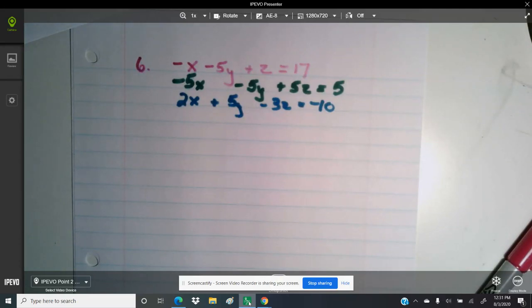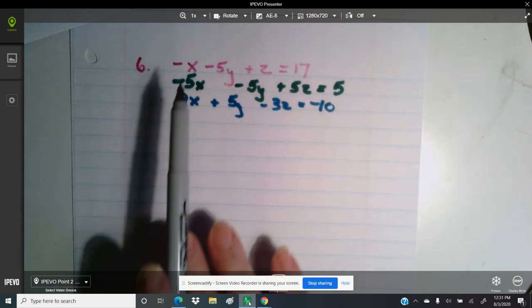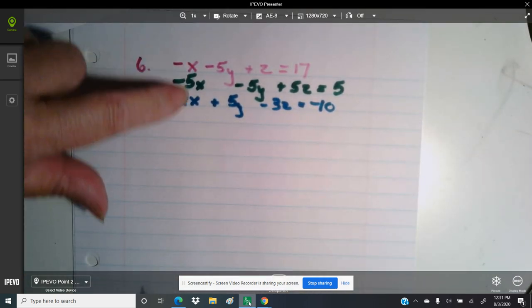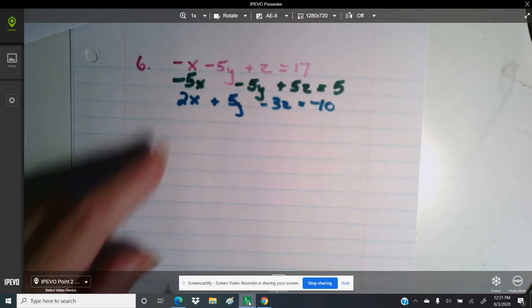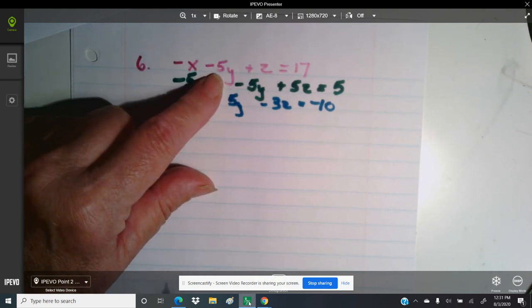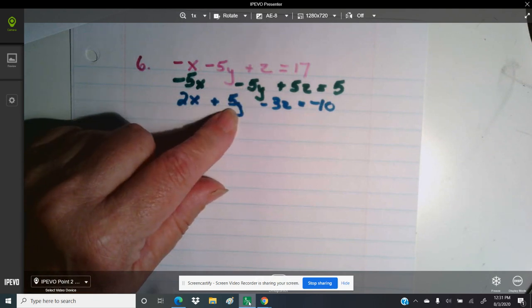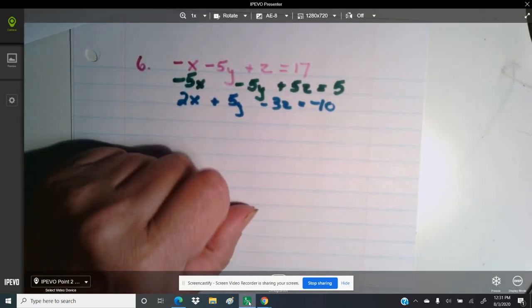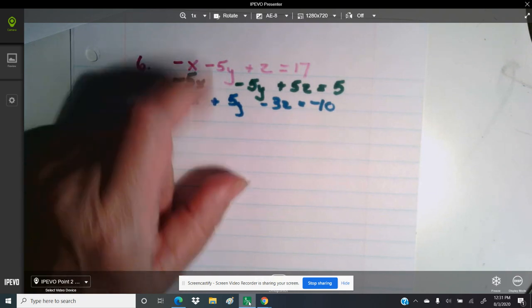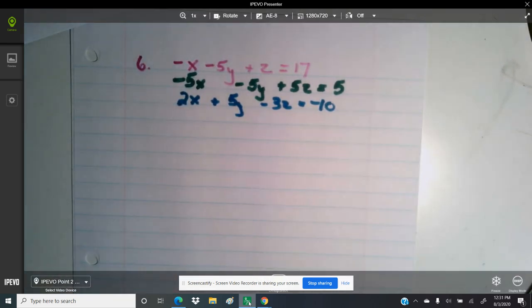All right, so if you have three equations with three variables, your goal is to first eliminate one of the variables. So you're going to take a look at these three equations and look at all three variables. If I look at the x's, if I add or subtract any of the equations, they don't go away quickly. Here I have a negative 5y, a negative 5y, and a positive 5y. So this looks like a good candidate. And the z's, again, don't look like they'd be quite as easy to eliminate. So I'm going to start by eliminating the y's.